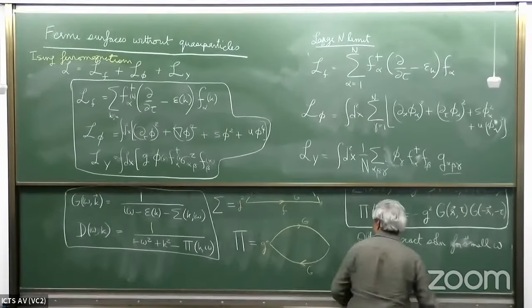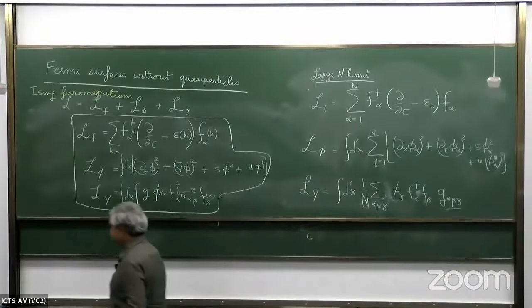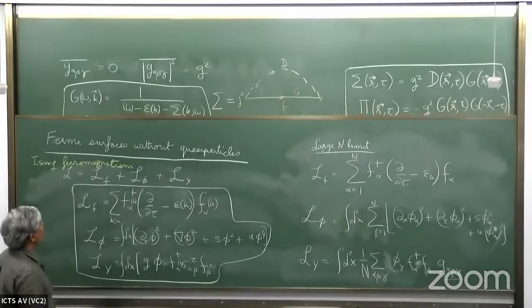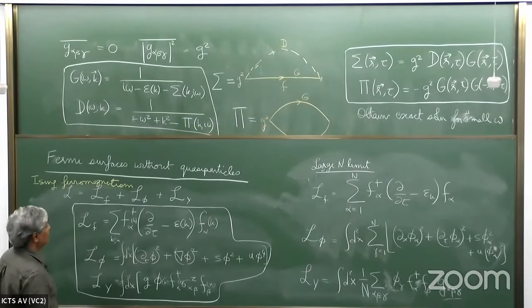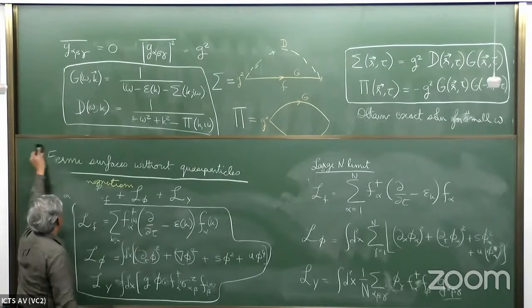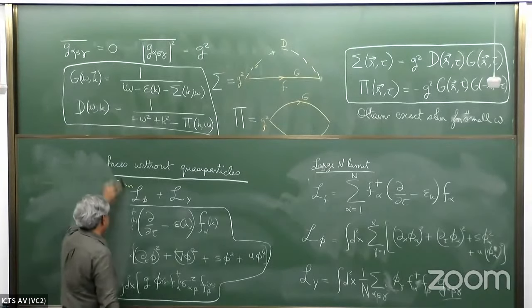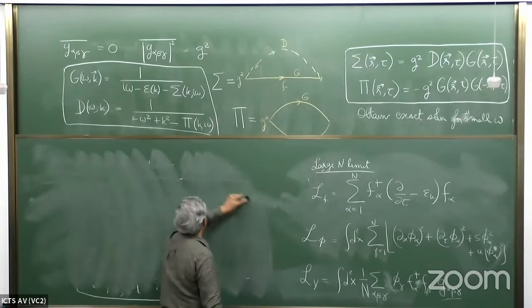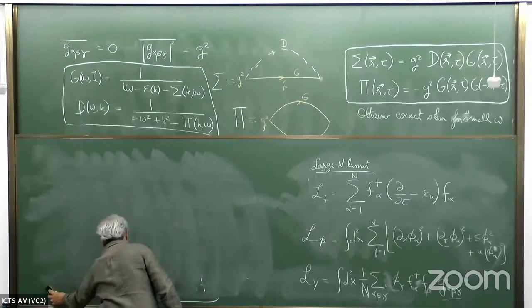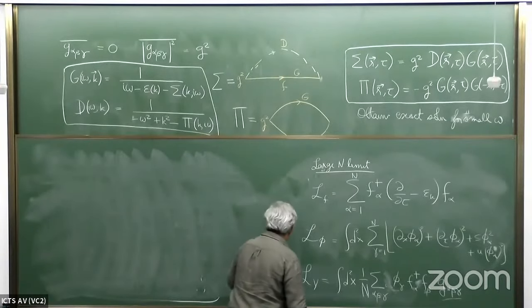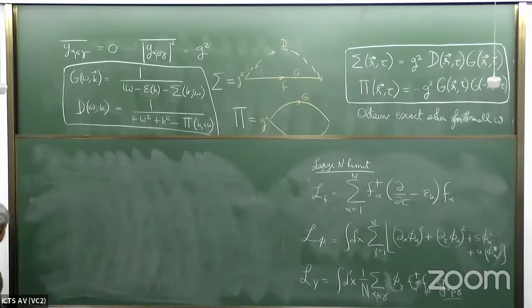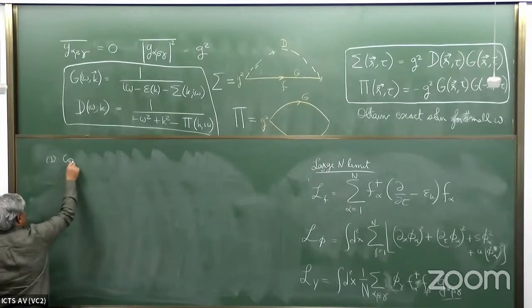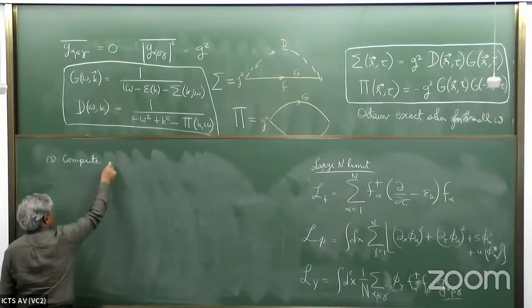So let's just begin with the very simplest graph, which is where actually all of the important features emerge. What we're going to begin with is just evaluating pi using G naught. That's an old-fashioned calculation in every textbook on condensed matter physics, but I'll do it in a slightly different way that will highlight some very important features. Okay, so we're just going to compute pi. Step one would be to compute pi using G naught.